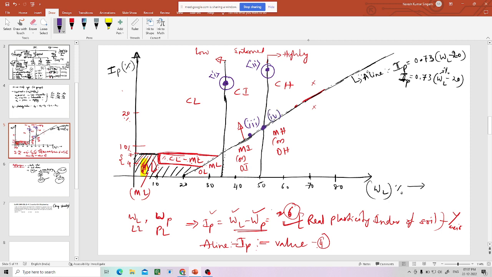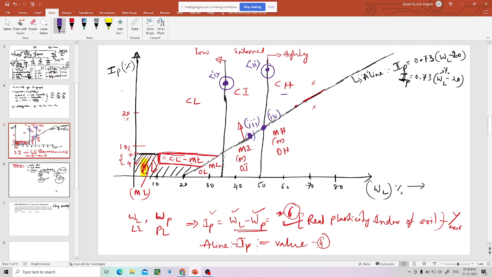Why am I giving these points? Let us see. This point is falling in between two different classifications. It is clay, above the IP line. But whether it is intermediate clay or low compressible clay, we don't know, right? This is one border case. Another border case, it may be CI, it may be CH. The third point is intermediate compressible soil, but whether it is CI or MI, we don't know. And another one is connecting four things: CI, CH, MI, and MH, this point.